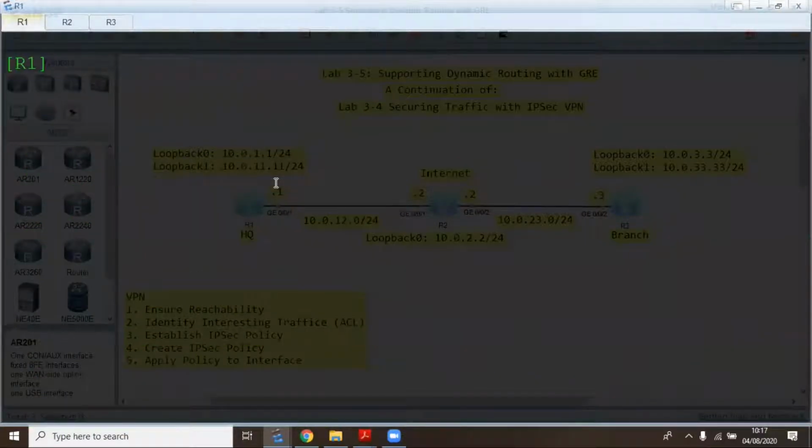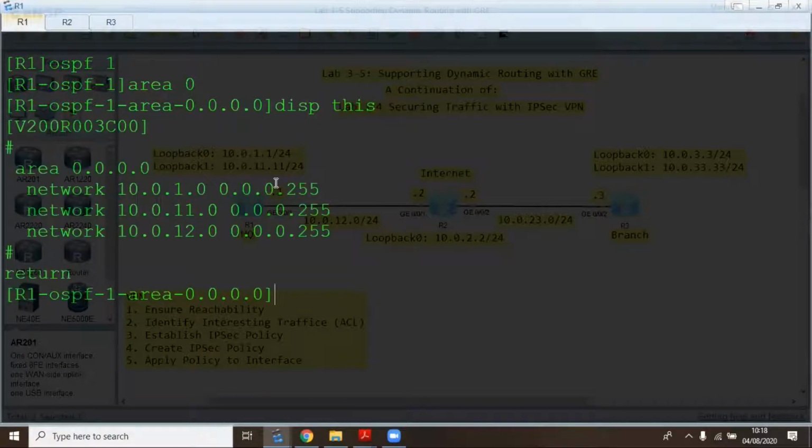Okay, so on R1, we go into OSPF1, area 0, we can do display this. The first thing we want to do before we advertise is undo network 10.0.12.0.